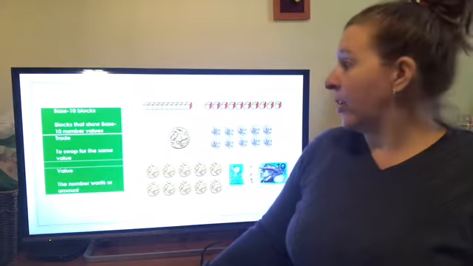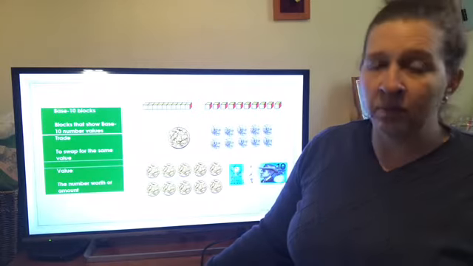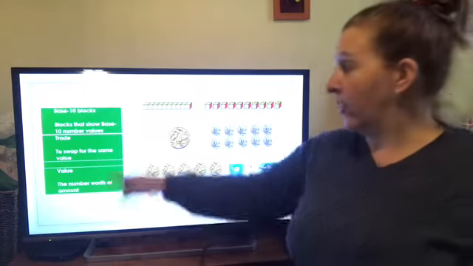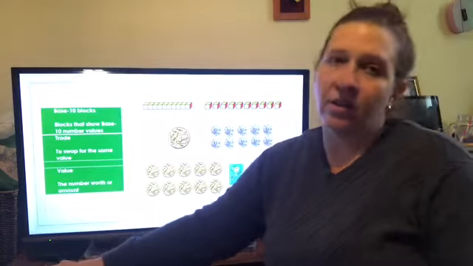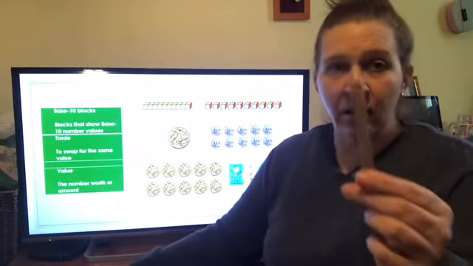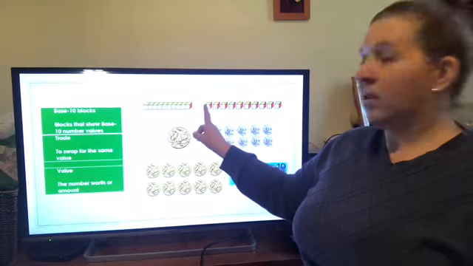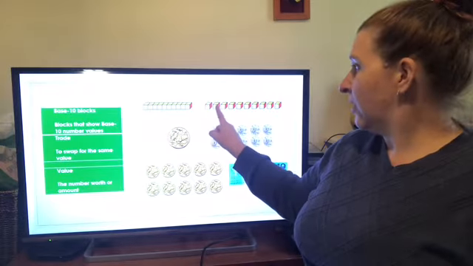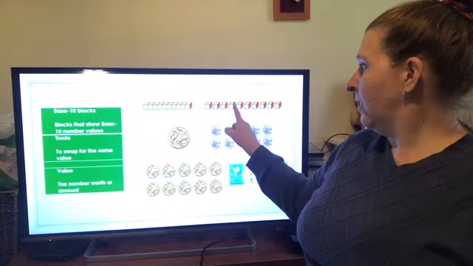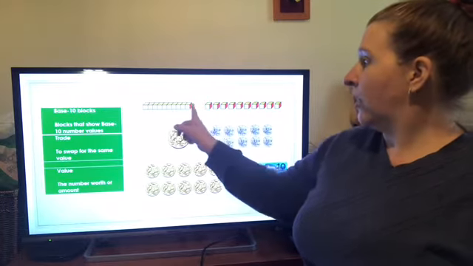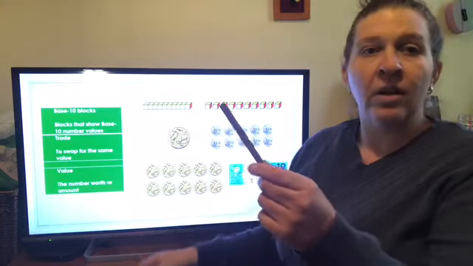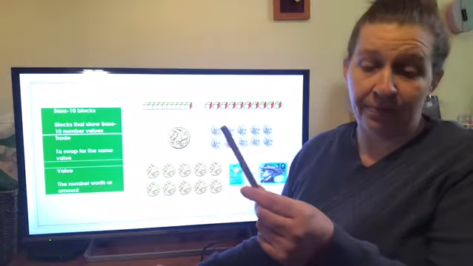The words that we're going to use in our lesson today that you need to know are the base 10 blocks. I think you're very familiar with these now, but the base 10 blocks are these ones. The small one is worth 1, and the long ones are worth 10.